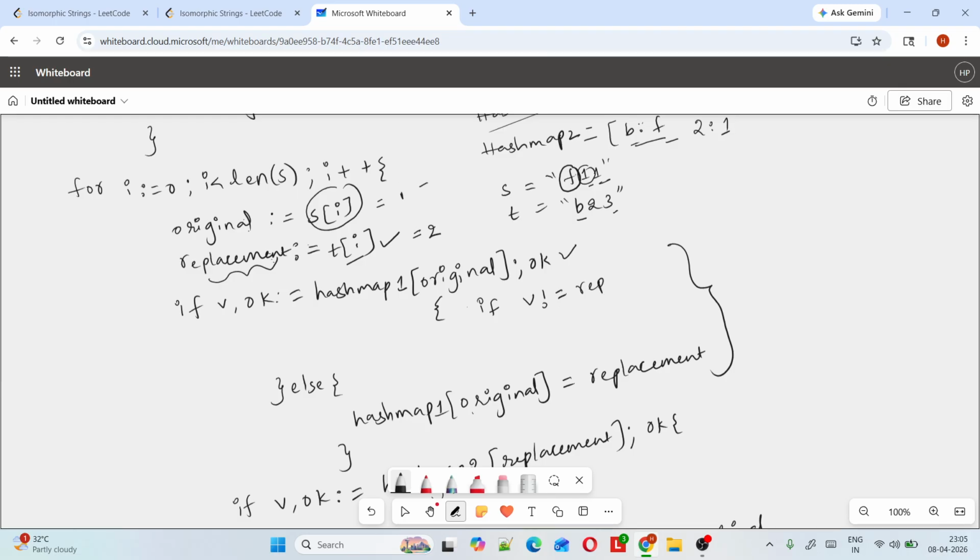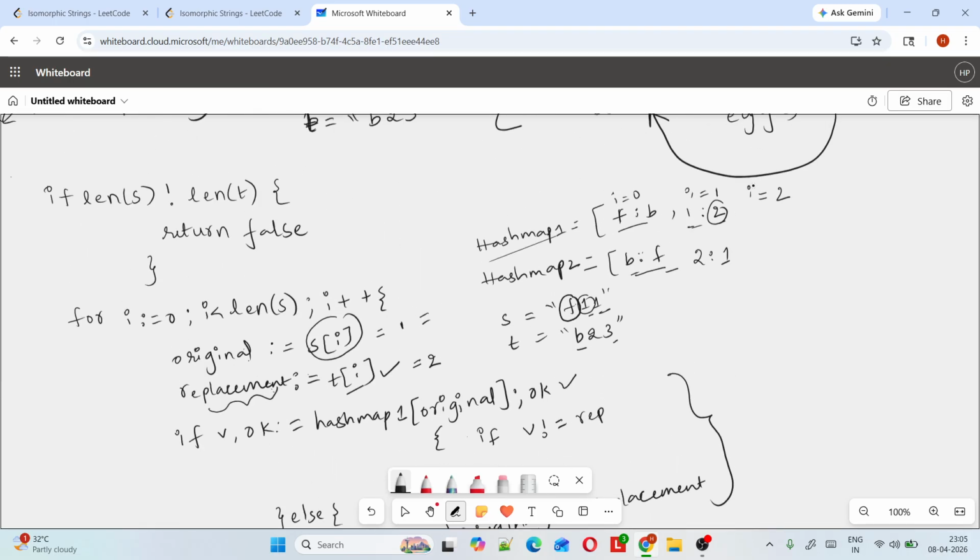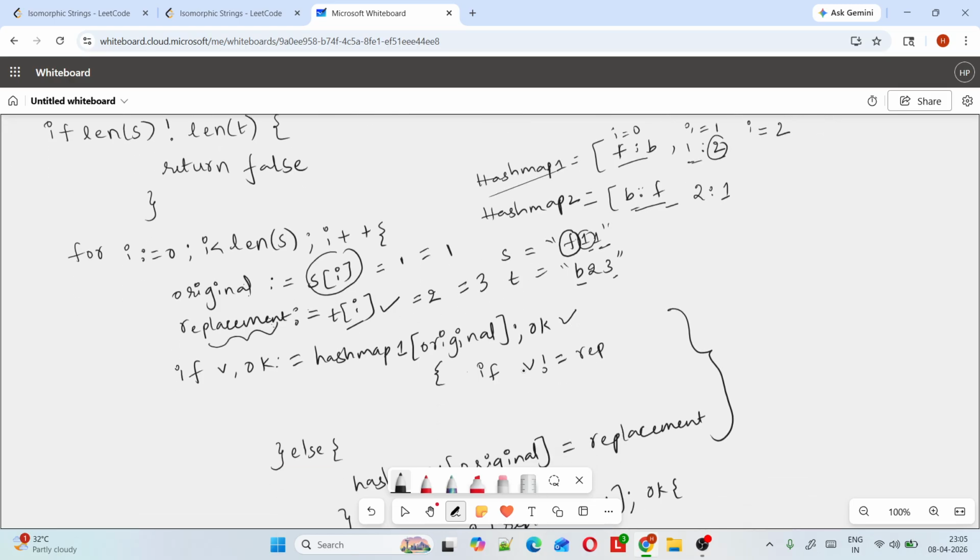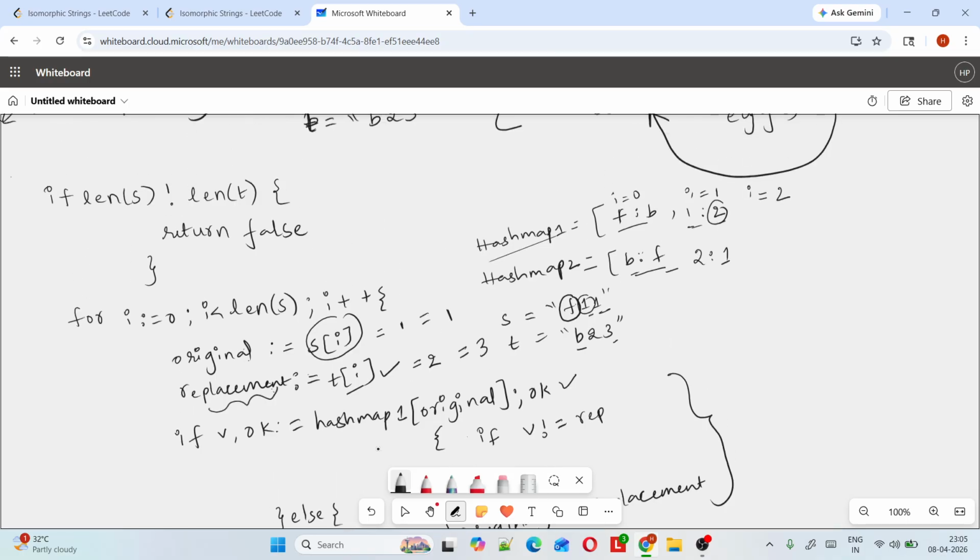here when i equals 2, what is original? Original is 1 and the replacement is 3, right? So here you already mapped, since if this is true it means you already have 1 with 2. That means you already mapped 1 to 2.